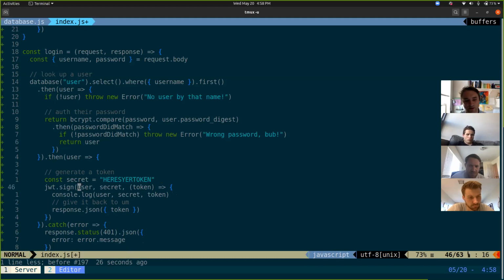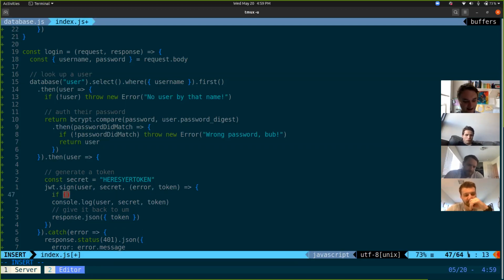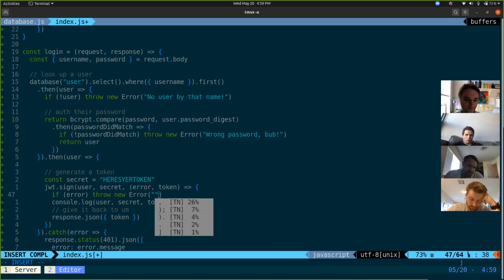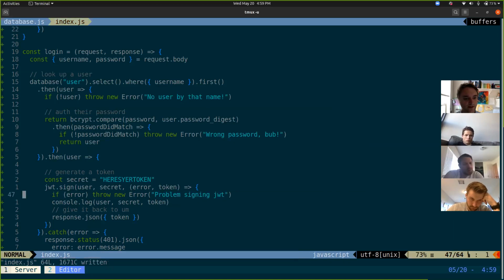This is one of the most confusing things once you get past all the beginner tutorials and stuff with Node. Node uses this thing called error first callbacks all over the place. It's not a Node specific thing. This also happens a lot in Go. But this callback doesn't take a token as its first argument. It takes an error as its first argument. The way that's supposed to work is you check to see if anything's there, and if there is, you throw an error. Like that.